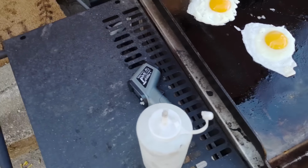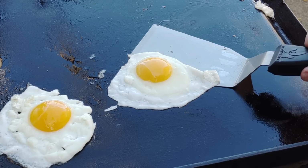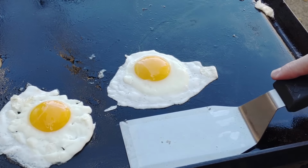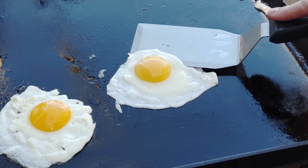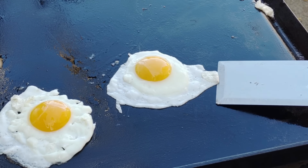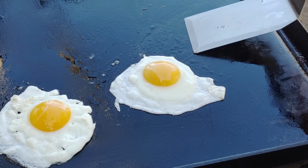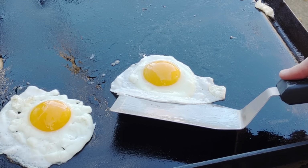All right, I'm gonna put the camera back over here. Okay, so here's what we're gonna do with this one. You always wanna make sure you can get under it. That's why the beveled edge is nice, plenty of oil's nice, and then you wanna get under from both sides just to see, is it gonna stick? Is it gonna give me any issues? Then when you go back under, you can come from the side if you want. I like to go closest to the yolk. If you go from the farthest side of the yolk, that's when you can push the whites over.